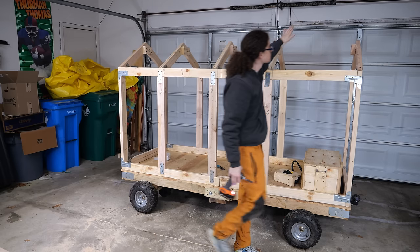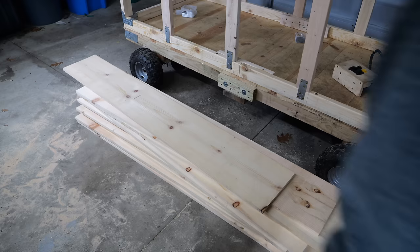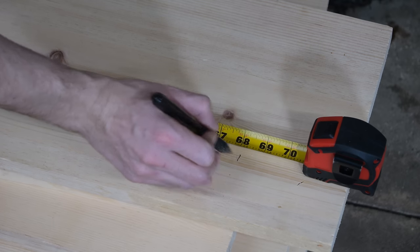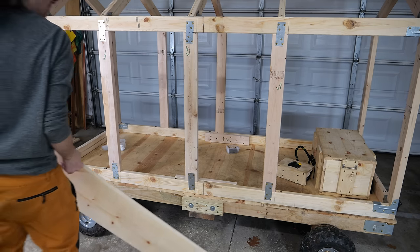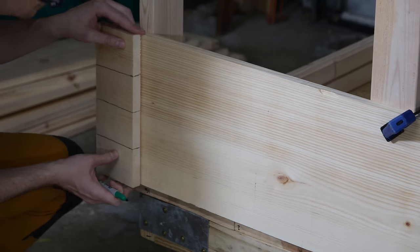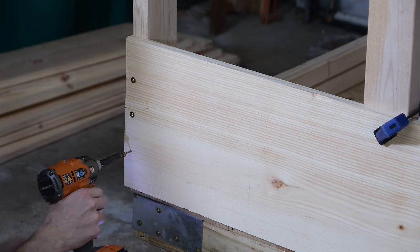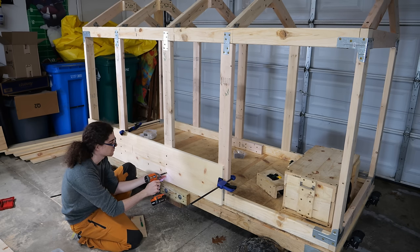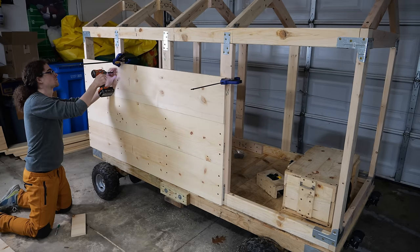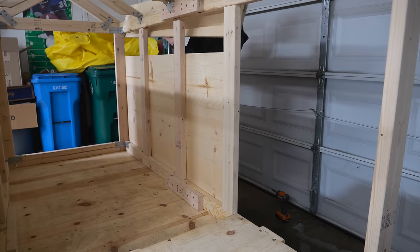We get all of the base frame made and I'm honestly super proud of it. But it's not going to do much protection without some walls. For the walls, I'm using the same wood that I used for the floor — some 1x12 board — and I do have to trim off some of the extra. I can then take a board, line it up with the wall, hold it in place with some wood clamps, and using a piece that I just cut off, I made a little stencil so I can mark out some places to drill and put in some screws to firmly attach it to the frame. I planned it out so each of the walls is going to be exactly four boards high. Then it was off to the other side where I installed that wall just the same.